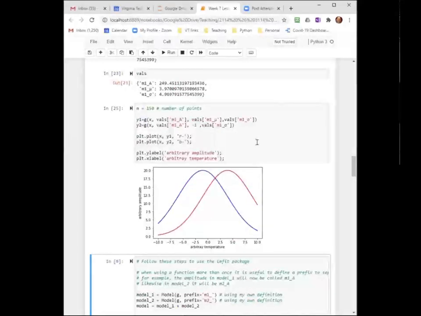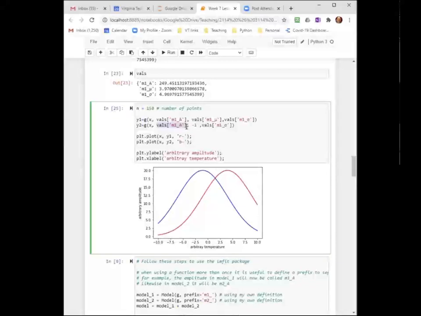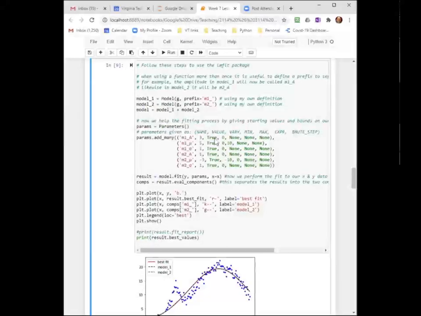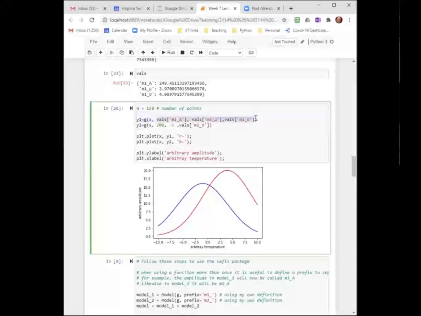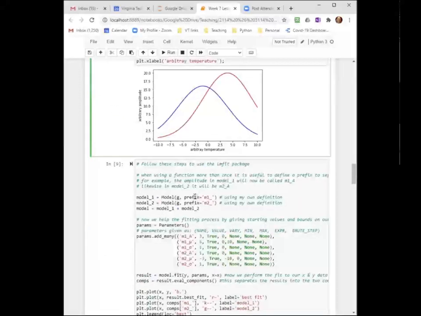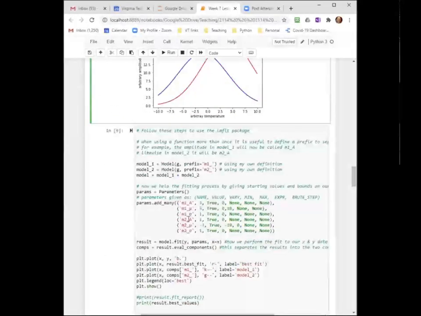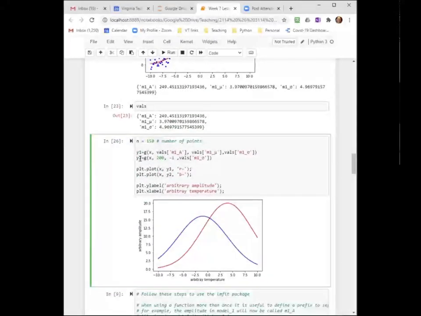Okay, so I get 2 of these, and maybe this amplitude is a little big. I'm going to decrease the amplitude just for fun. Okay, so there's 2. And in your case, your 2 would be, say, this set of parameters, and your next one would look like this, except maybe this is like the M2 case, like this set here. So you got this set, and then you have this set. Your line here would really look just like this one, but M2 for all of those. I just generated something randomly.